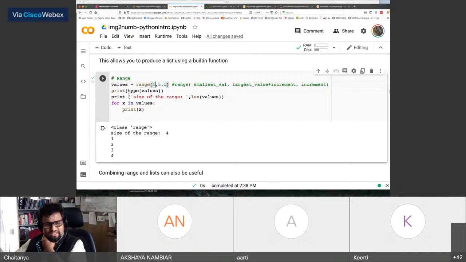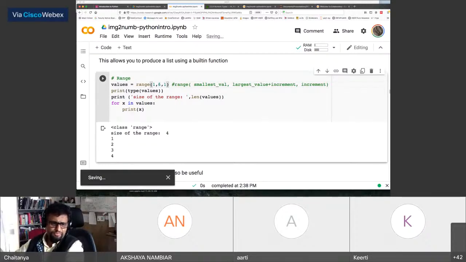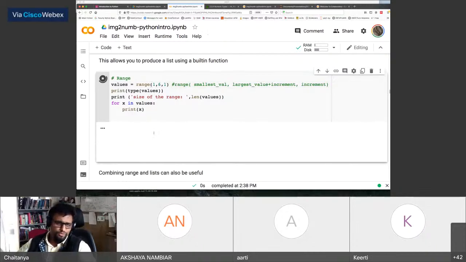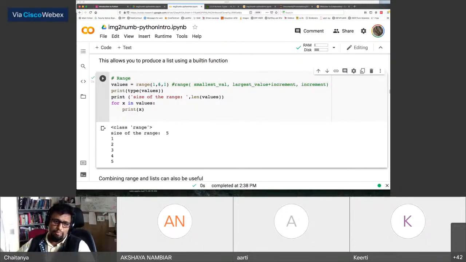So as you can see, 5 is the non-inclusive upper limit. So if you want 5 to be included, you need to add the increment itself. So I need to add 6. So if what I want to do is print out 1 to 5, then I need to add the upper limit as 6. That is the range function. That is how range works, right?